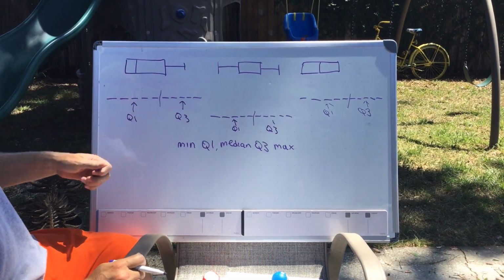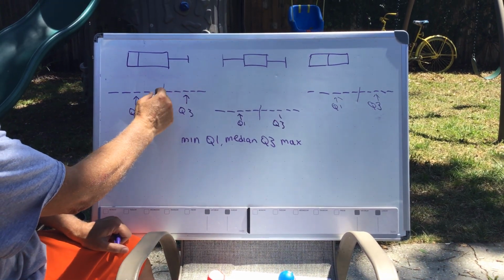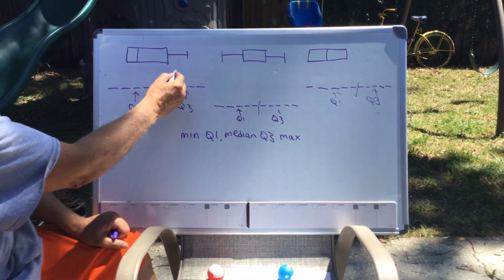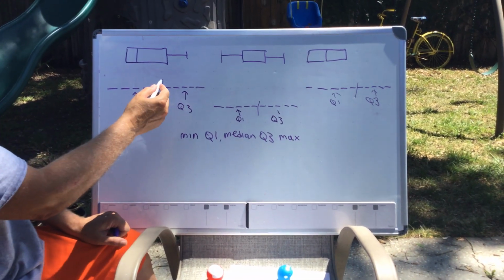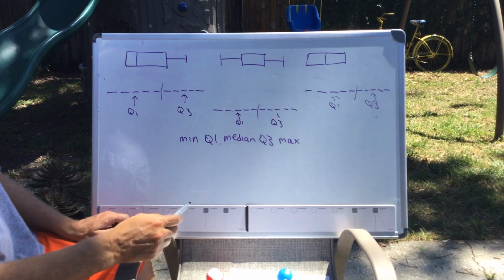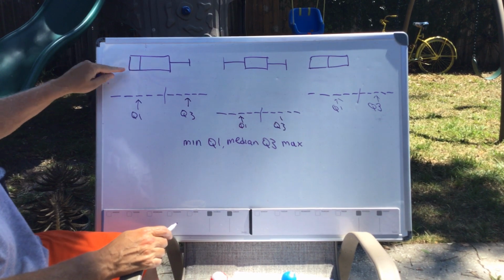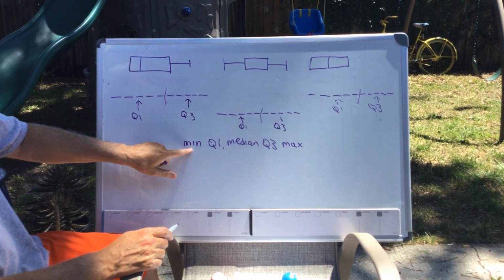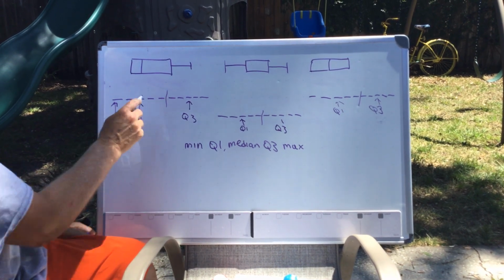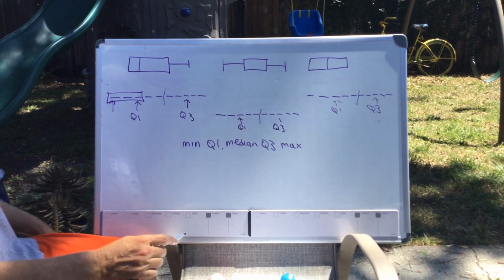When we look at this, we recognize that this number here is the median. So these 2 numbers here make up whatever that is. Again, I'm not going to give you the answers because you've got a number line on your paper that tells you what these numbers are. But here's the real question: how do we get the minimum number and Q1 to be the same? Here's the minimum number and here's Q1. If they're the same number, then these 3 numbers right here have to be the same number.